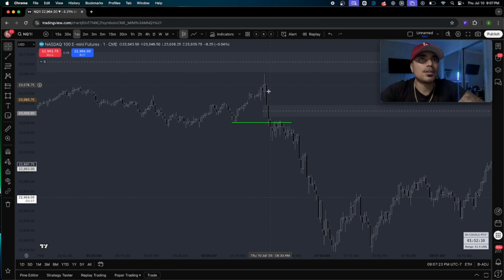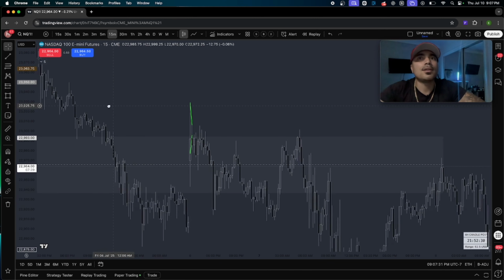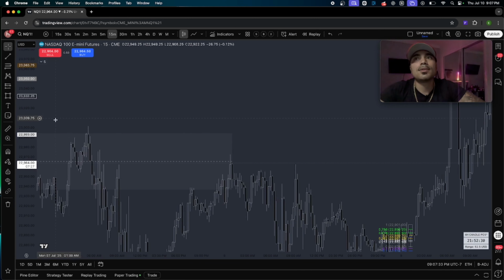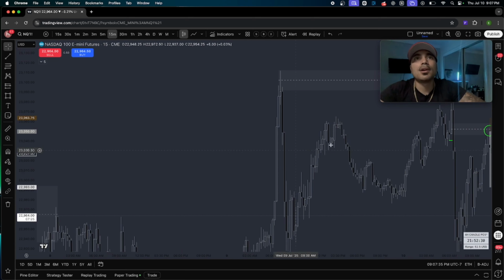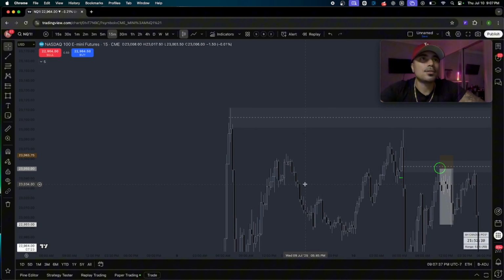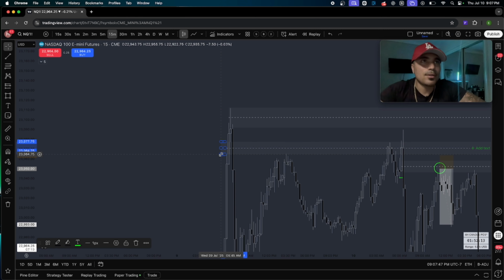This is a change in state of delivery when price closes below the previous bullish leg. Typically, you do want it coming out of some sort of fair value gap, mainly the 15-minute. If you're trading on the 1 minute, there's a BPR over here. If you didn't know, a BPR is basically an inverted fair value gap area, and it's short for balanced price range.